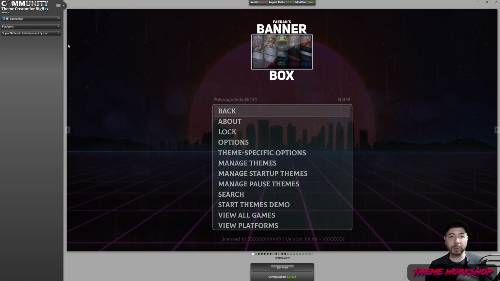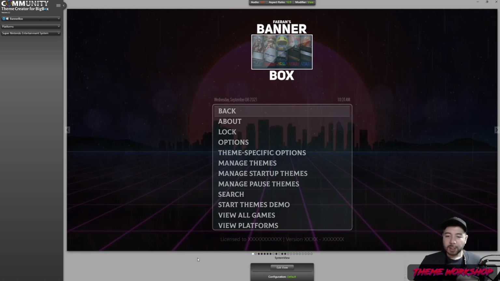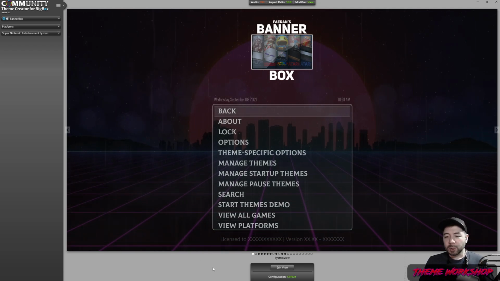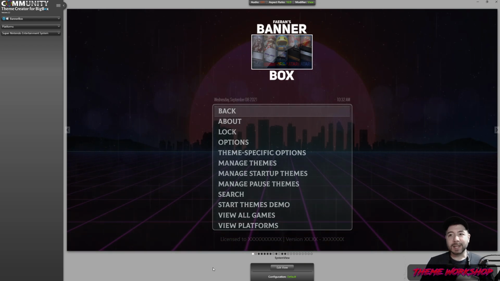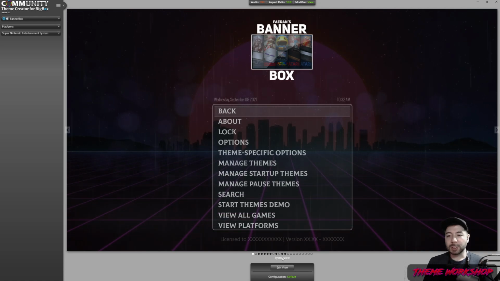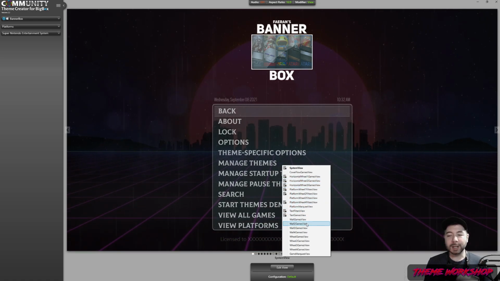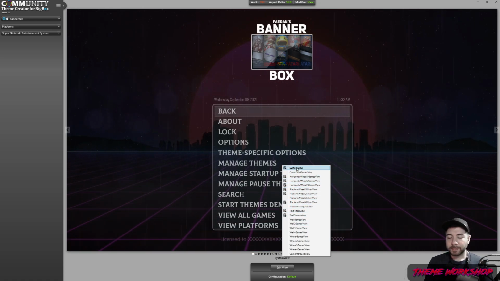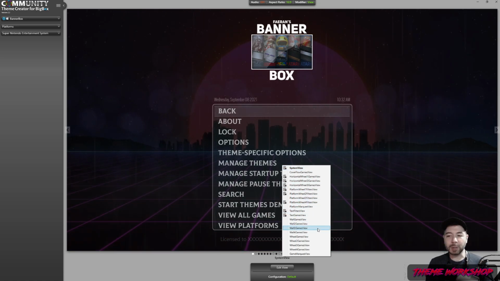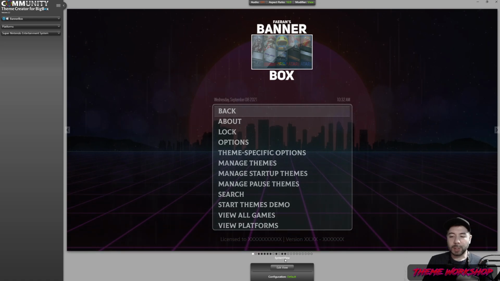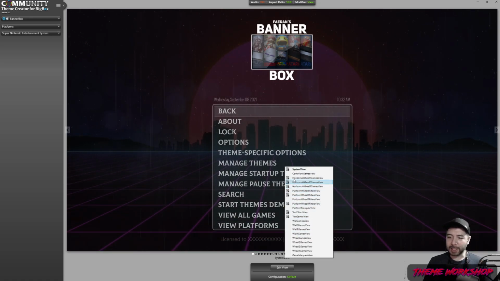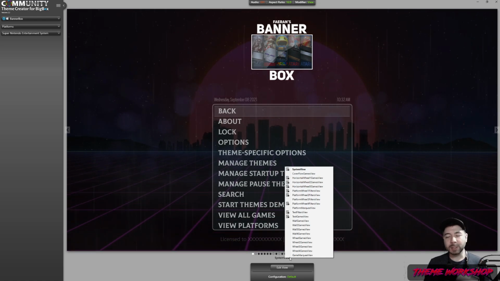And you can see here, here's banner box. And let me just give you a little refresher here if you don't know. Big Box has a set number of views that you can use to create themes for. Each view represents either a platform view or a games view that you can customize. There's also a system view and some marquee views. So in this scenario, if I click this link at the bottom, it opens up this window, which showcases all the views that I'm able to create for Big Box.